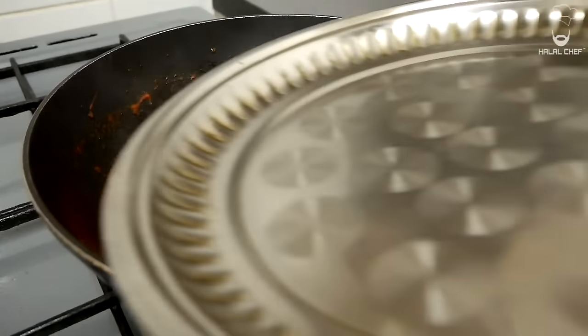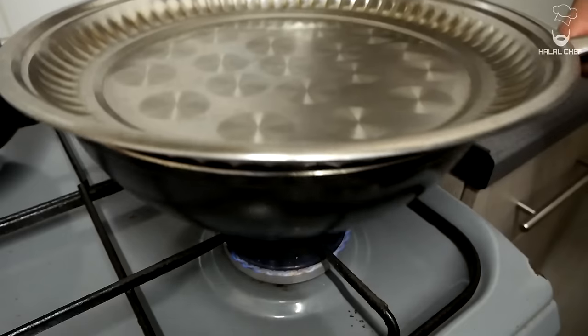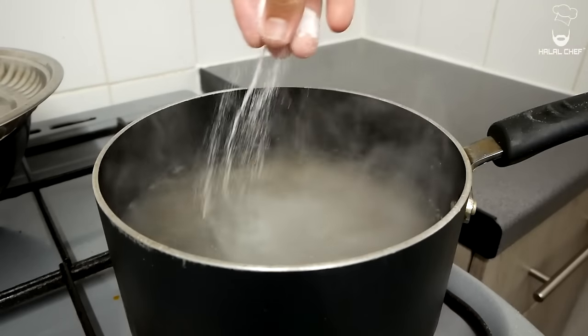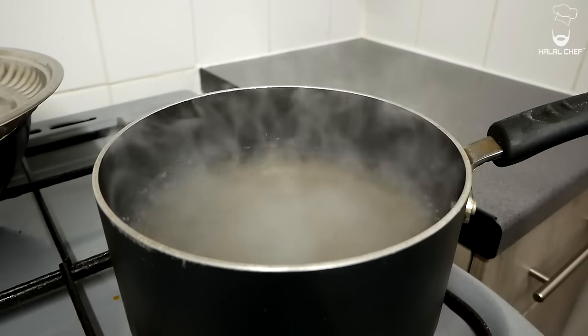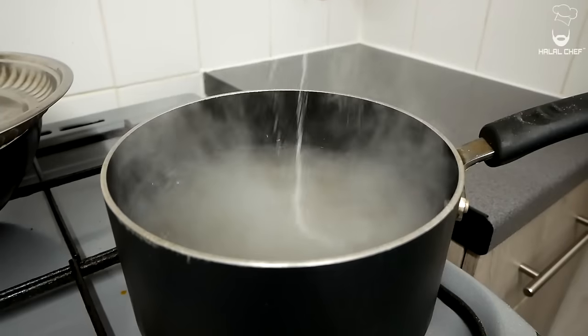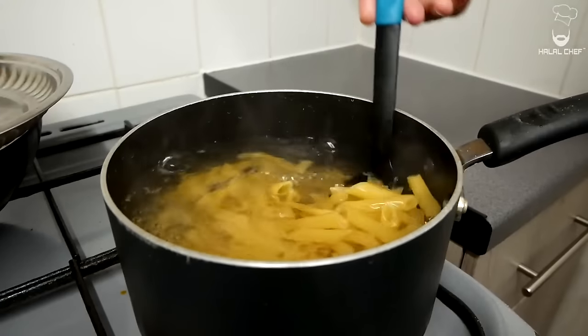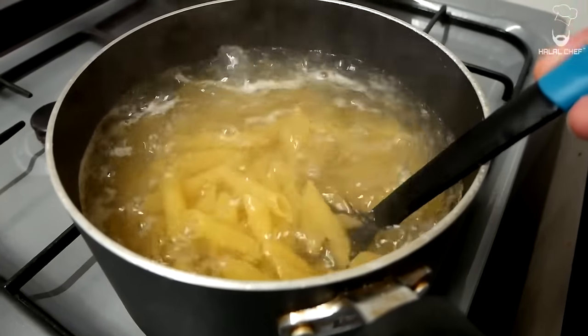Oh, it smells great. It's best to leave it covered. Now while the sauce is cooking, let's boil our pasta. I'm just going to move this to a different heat. In boiling water, add a good touch of salt. And for the pasta, I'm using a penne. You want to let the pasta cook until it's al dente, meaning it still has a bite to it.